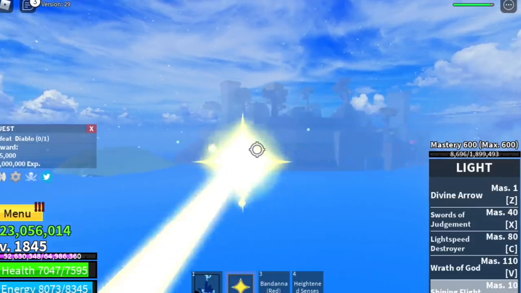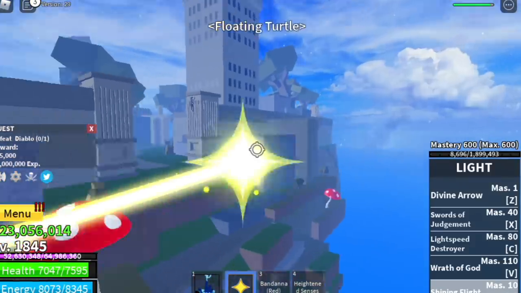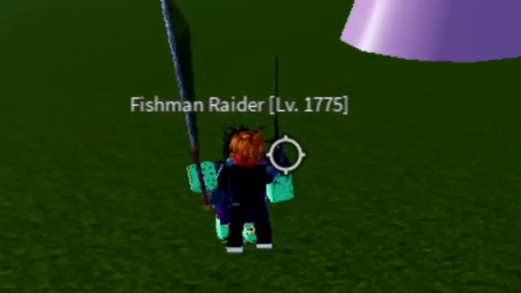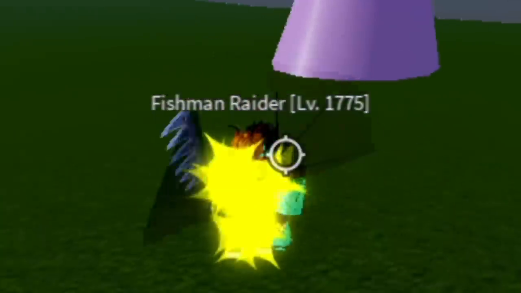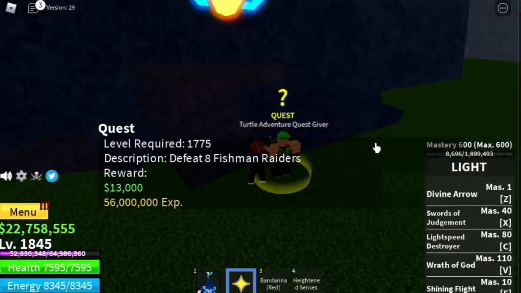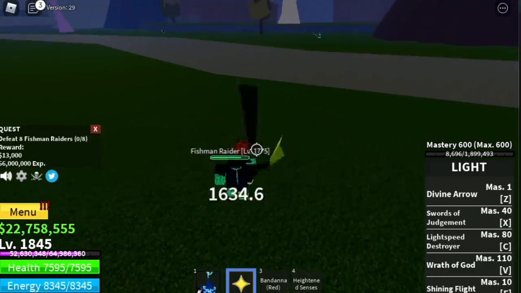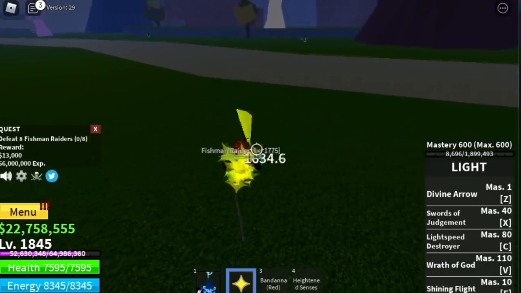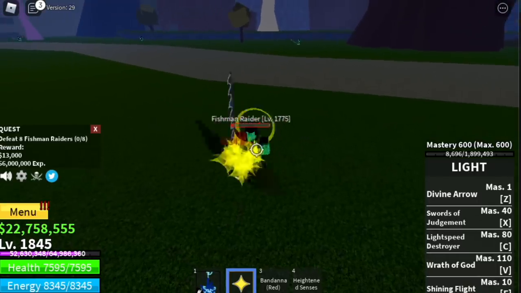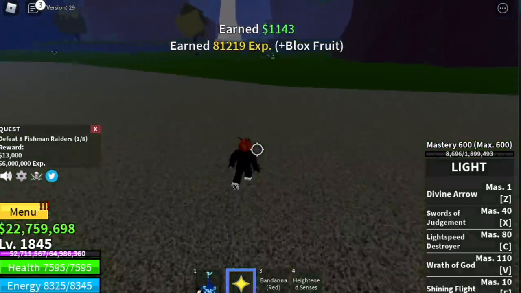Okay, guys, so now, when you reach level 1845, you can now proceed to the last island of this map and start defeating the Fishman Raider. Don't forget to save. Okay, now, Logia effect at 1845. Two ways to finish the quest, defeat one Fishman Raider at a time to avoid it from using its skill. Again, it has a skill, even though you have the Logia effect, you can still get hit.